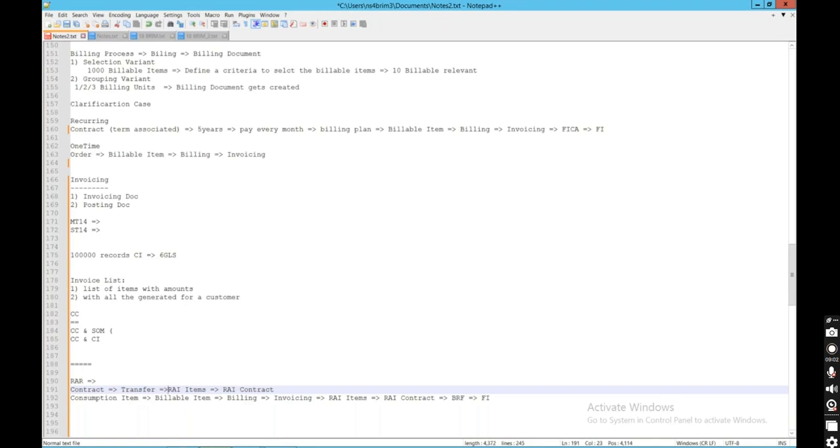FARR underscore I underscore MON. Monitor is for monitoring, like FKK big set mon, and there is a RAI Mon. Once you have the RAI items, you execute the process on them, and that creates a contract.